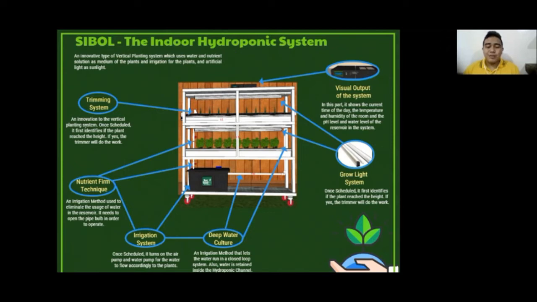Lastly, the visual monitoring system, which is the physical monitoring system of our device. It uses 3 water level indicators to tell the status of the water level in the reservoir, a gauge 22 temperature and humidity sensor, providing the temperature and humidity of the area to help the user adjust the time of the lighting per day. And a pH sensor identifies the pH level in the reservoir. To sum it up, the physical monitoring system will help the user identify the conditions around the system to provide the adjustments it needs for a better harvest of the plants.